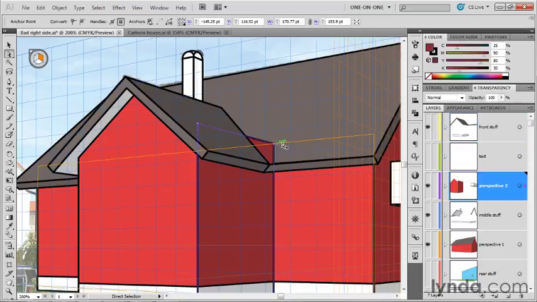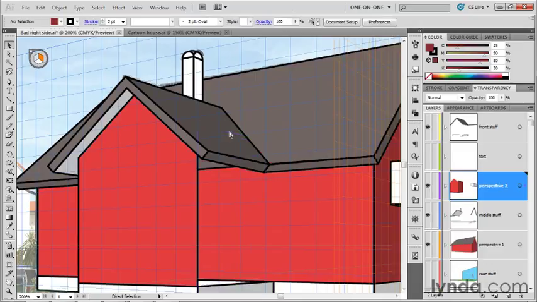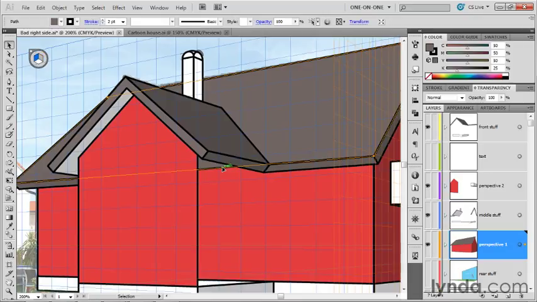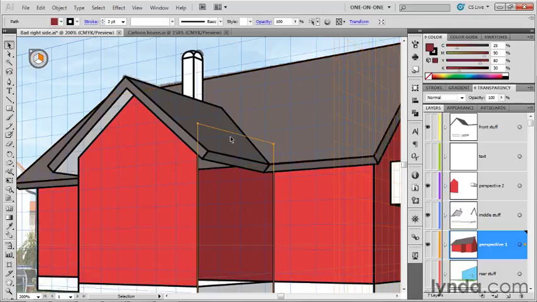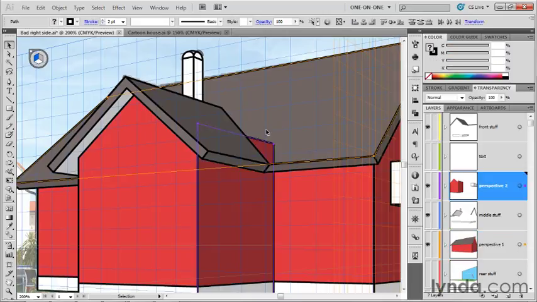This guy's sticking up too high. Well, there's not really a way to put him in the right place. So if you go and select the path with the black arrow tool by clicking on it, and then press Control-X in order to cut it, and then click on the roof in order to select it, and press Control-B in order to paste it in back, then you have this weird little bit of roof that's covering up that path outline. So that's not what we want. I'll press Control-Z or Command-Z a couple of times in a row to put that wall back where it was. And I'm going to do this instead.